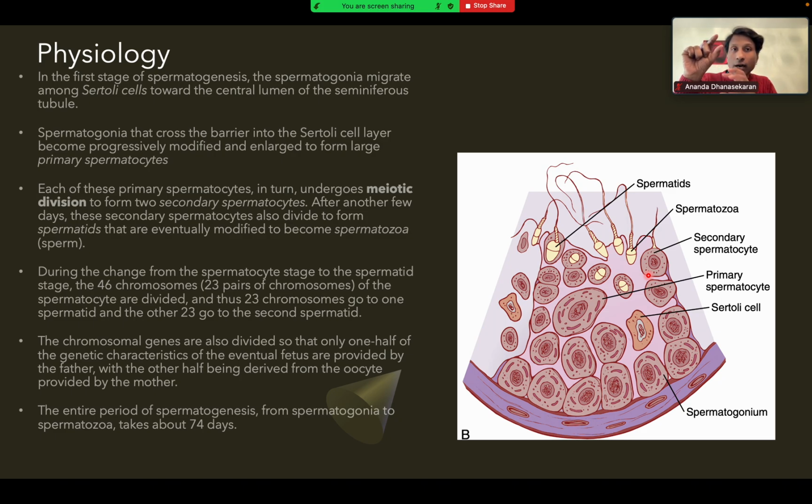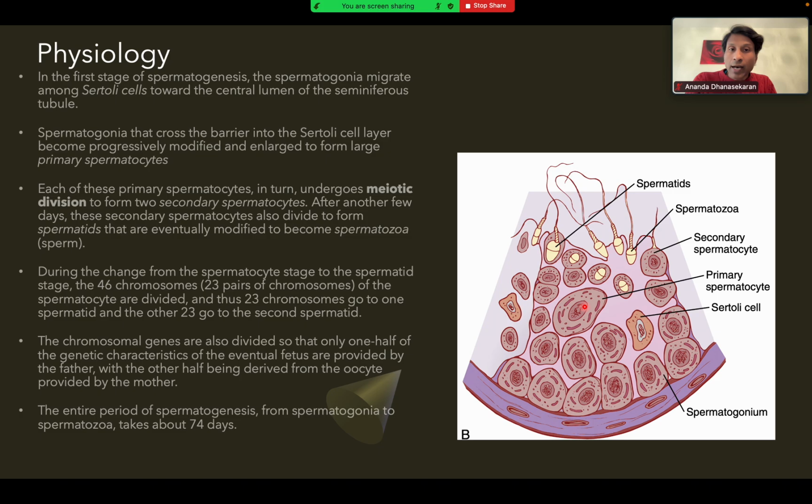Since the chromosomes are half, when a man's sperm combines with a woman's ovum, which also has half of the chromosomes, it joins to form the primary embryo, which has the complete pairing of the chromosomes. So this is how a man gives half of the chromosomes and a woman gives half of the chromosomes for the baby. So it's very important to have the half and half, which becomes the baby. Okay. So each division of the primary spermatocyte into secondary spermatocytes is by meiotic division.